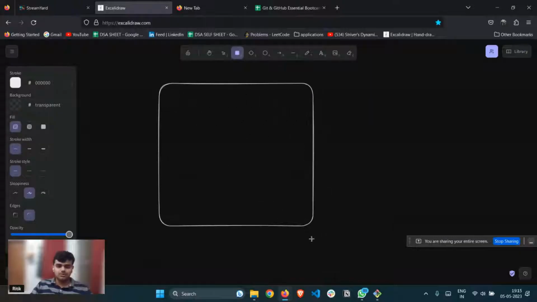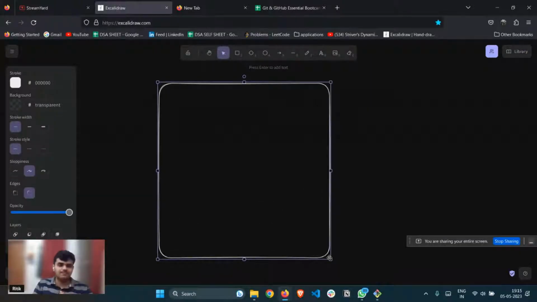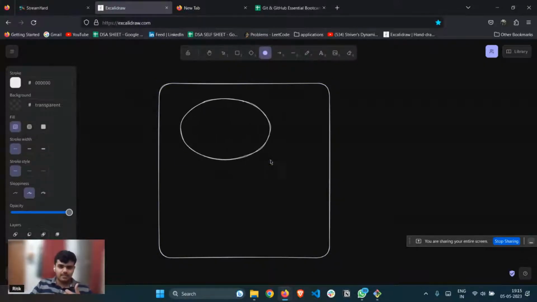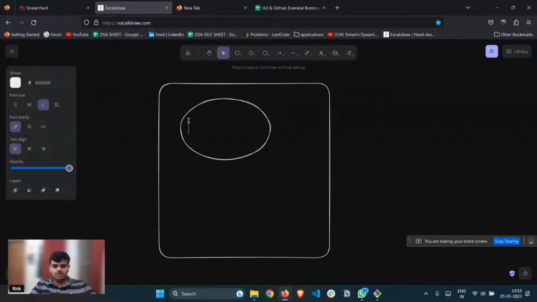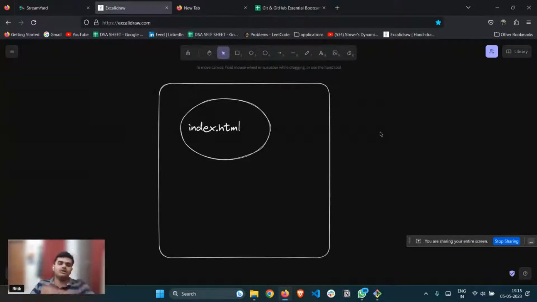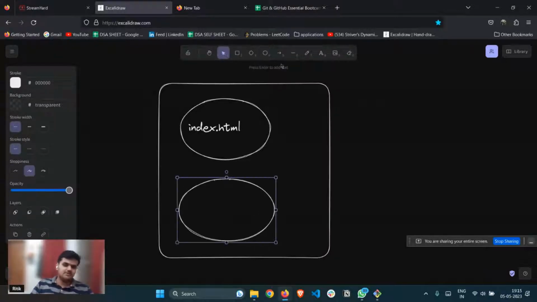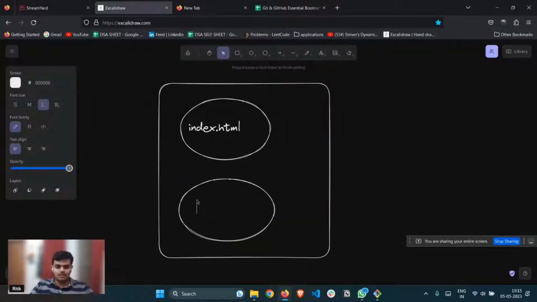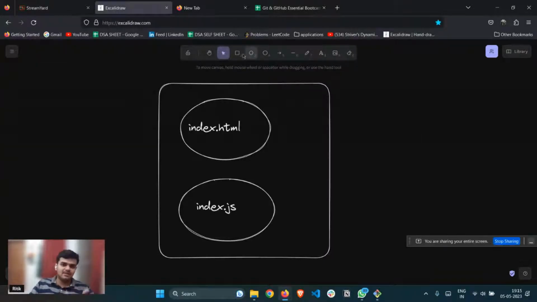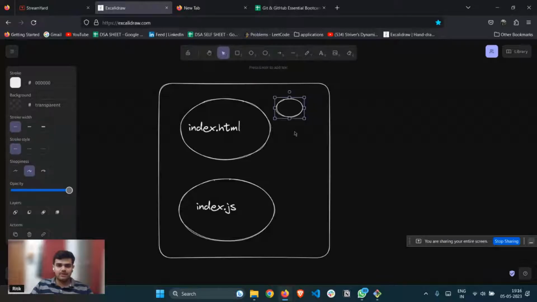So let's suppose you have a folder, and inside the folder you have one file named index.html, and another file, index.js, and some more random files. I'm not naming them, but consider them some random files.